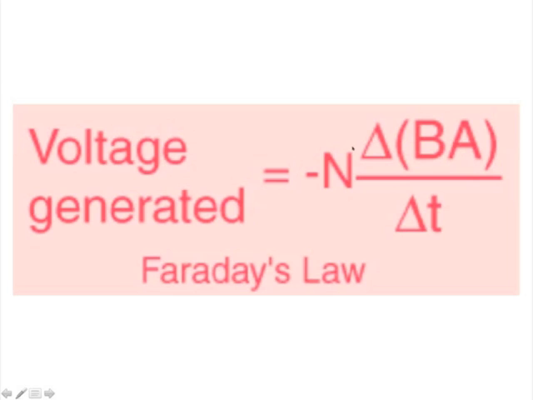And we could put additional turns in the coil. Each turn has the same area, and that'll reinforce. What do we get? The larger the change, and the smaller the time that it takes to change, and the more turns we have in our coil, we're going to get more voltage. All of this changing magnetic field, changing over different times, generates voltages in the coil. That's Faraday's law, essentially, written in practical terms. How do you measure it?